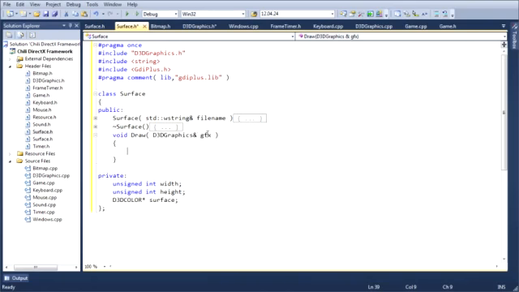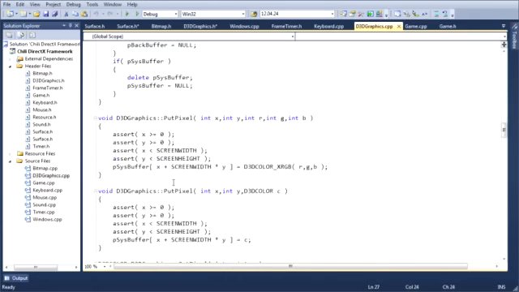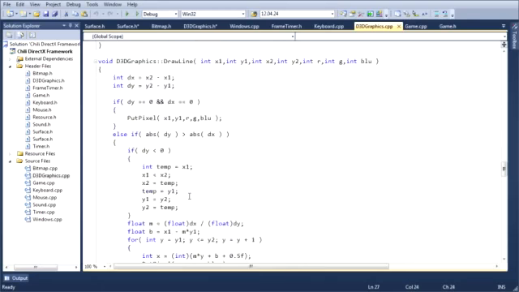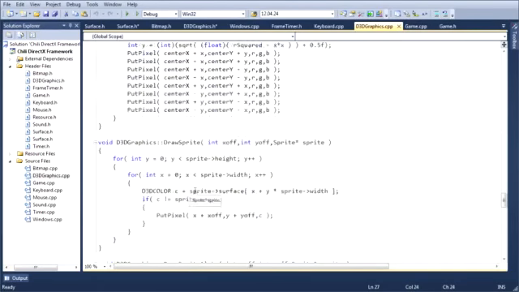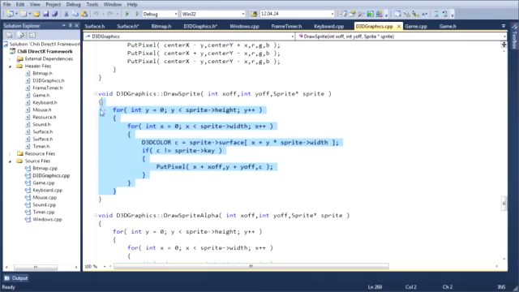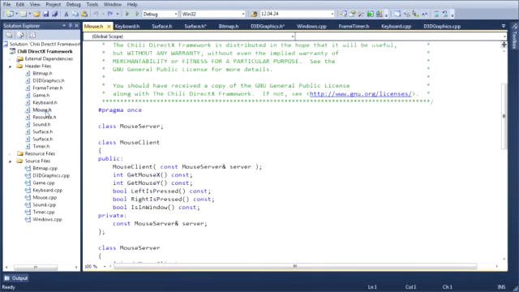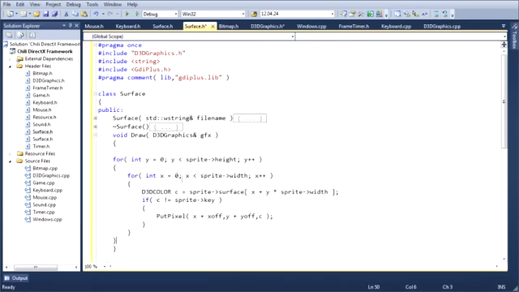Now what I want to do is... I think I have some code for this somewhere. Let me just check. Where is our draw sprite? Draw circle, draw sprite. Yes. Surface. There. Okay.